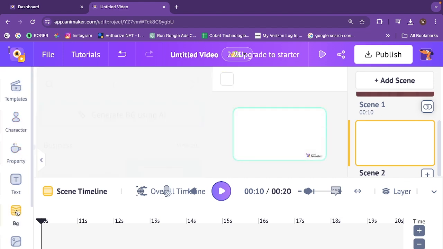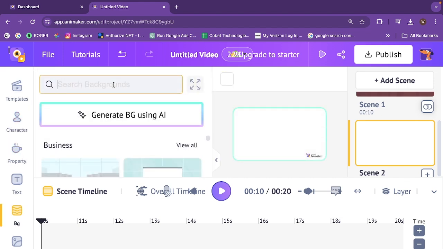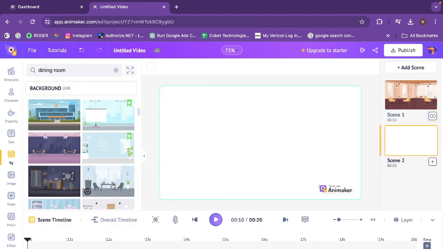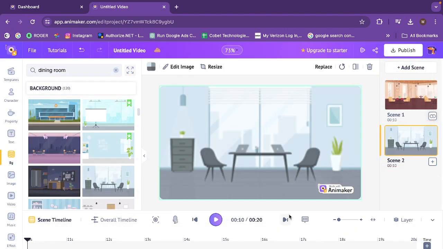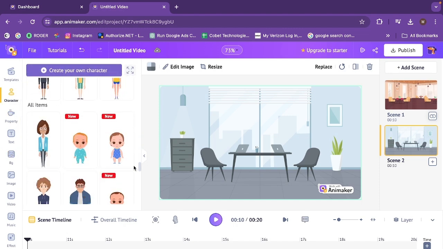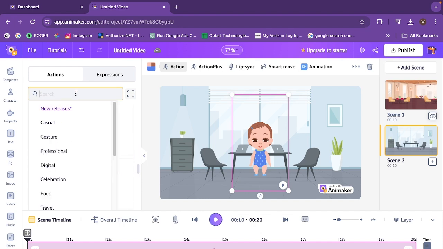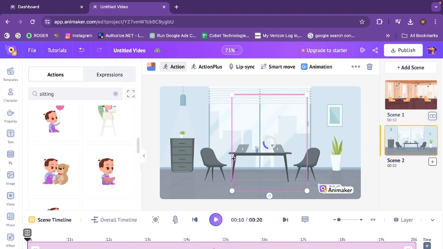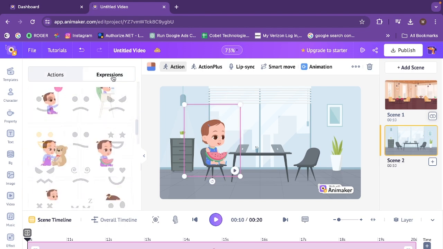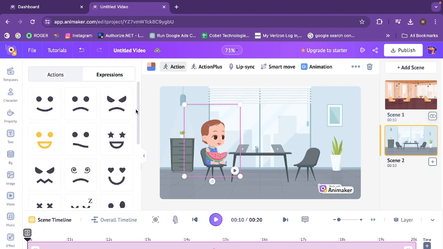First we need the background. This time I'm going to use a dining room. I think this one is perfect, so I'm going to select this one. We need the same characters. Expression, we need to make her happy.